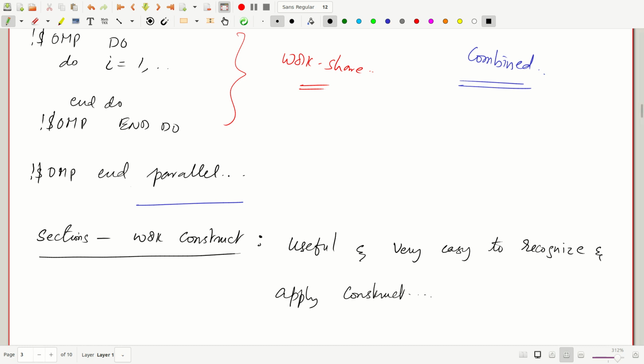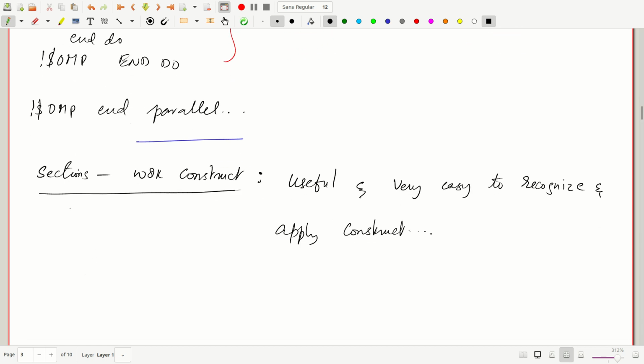Okay, because what sections does is this particular work construct is going to assign different pieces of work or different tasks to different threads.